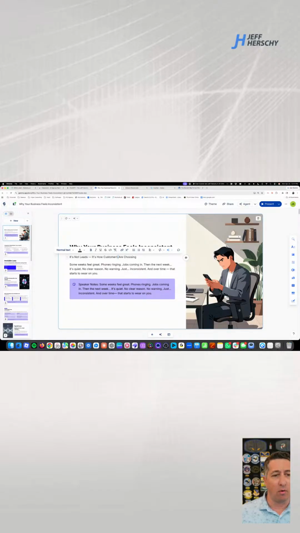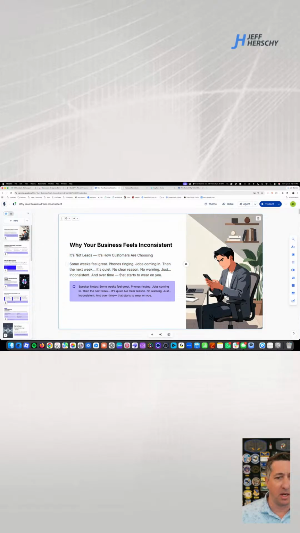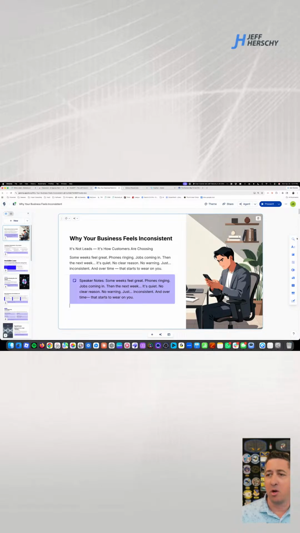This is large already. No, it's normal text. So I'll highlight this and I'll make it, because I'm zoomed in, normal text, right? I want this to be a little bit bigger. All you have to do is click on that, click on large text. You can also go into the AI and tell the AI agent, make all text on this slide large. It takes longer to do that.